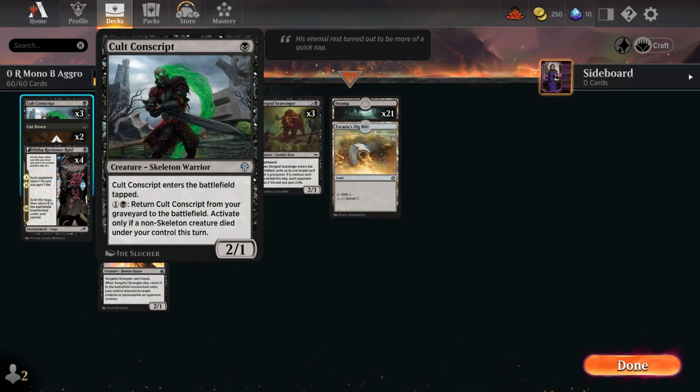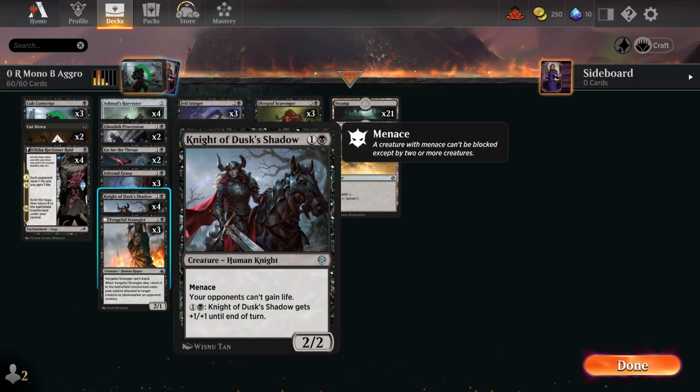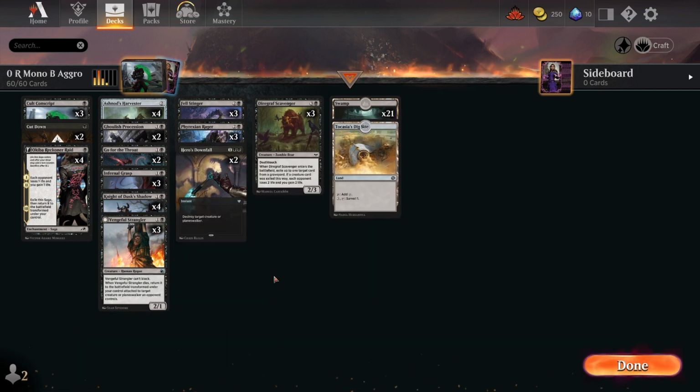Other than that, we have aggressive creatures. Cult Conscript, a 2/1 for 1. That enters tapped. We have an ability to get it back as well. Knight of Dust Shadow, helpful against those life gain decks, the enchantment decks. This has menace and can be pumped as well. Love Vengeful Strangler. When it dies, it's even better. We put it on an opponent's creature or planeswalker, and then they have to sacrifice stuff and lose life as well. Love it.